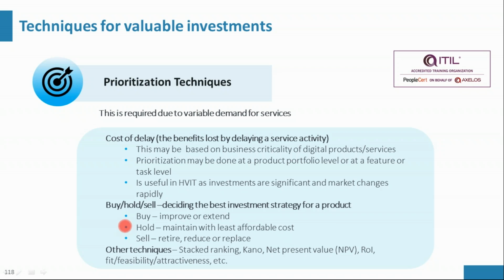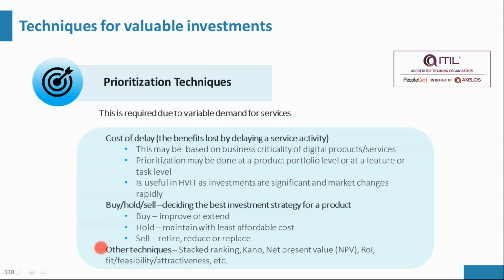meaning hopefully it doesn't have too many defects, because if it is too defective, then it may be better to sell it off, like retire it, or reduce the usage of it, or replace it completely. For example, there could be a financial asset management tool. So should we replace it as in sell, or maintain it as in hold, or improve it as in buy?